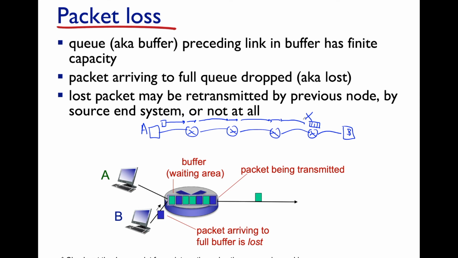So whenever you drop a packet, the closer you get to destination, you've just wasted all of that time and effort associated with every node, every router, and every link along the way. And so when you arrive to a full queue, that packet gets dropped by the router. And certainly one strategy you could employ is to have the previous router detect that it's dropped and just resend. But that's not typically done. And so it's said that packet loss is more expensive the closer you get to the destination, because you've already spent that time and those resources to get it that far across the network.